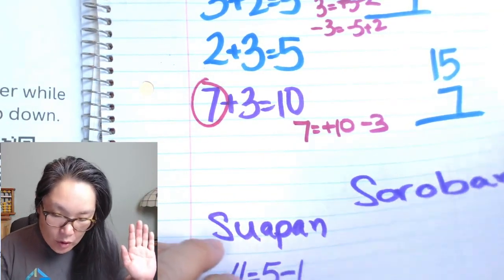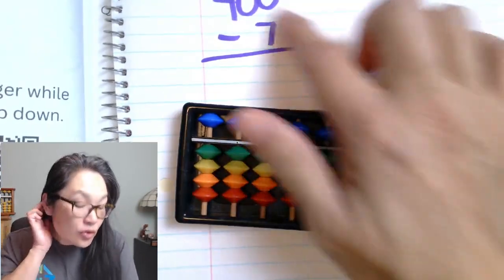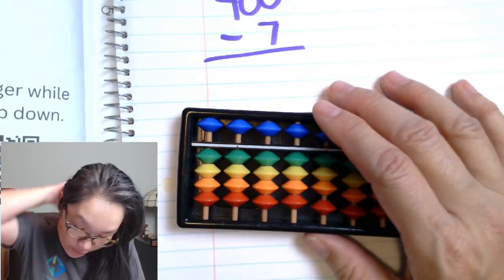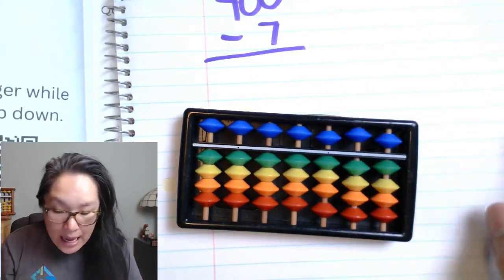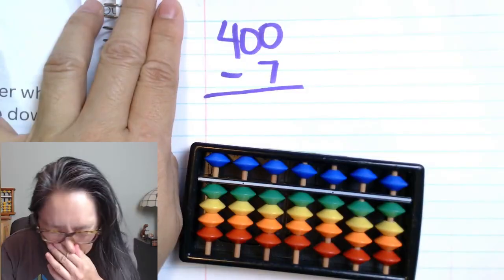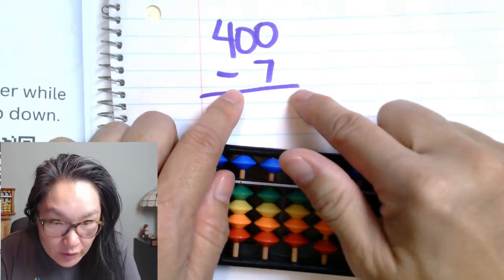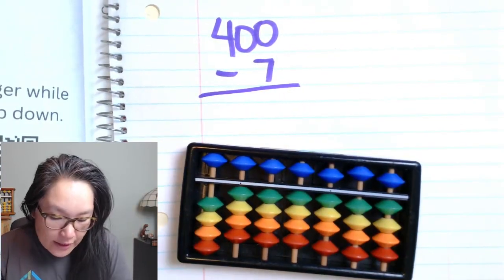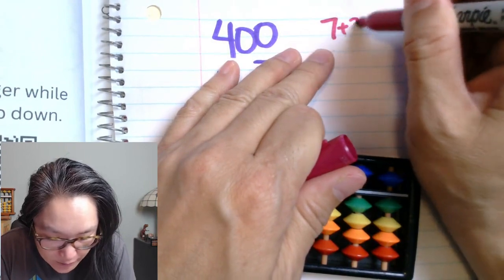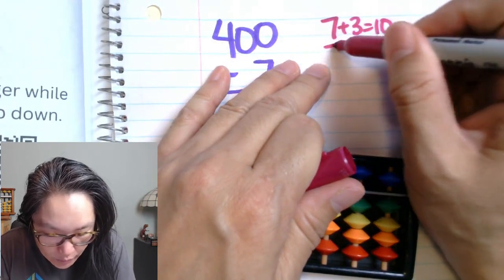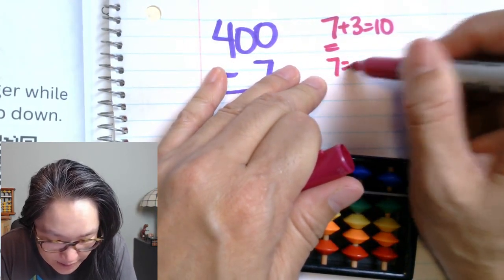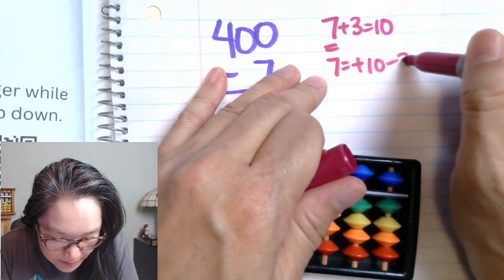Ethan wants to push the whole class forward and see if we can do a 3-step equation. So, we know how to do a 5. We understand how to make a 5. We understand kind of how to make a 10. Well, there's the reverse of this, right? We know that if we want to make a 10, 7 plus 3 is equal to 10. We know when we isolate the variable, we do 7 is equal to plus the 10 minus the 3.